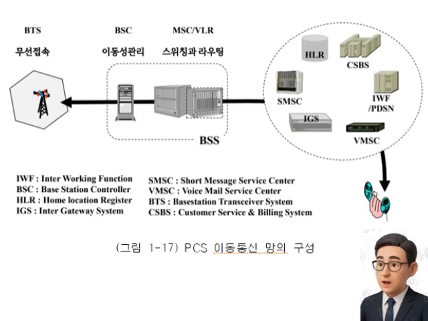In mobile communication networks, wireless communication and mobility functions are supported through these new devices called base stations and base station controllers, and these two devices together are also referred to as BSS, or base station system. Since the BSS did not exist in existing fixed communication networks, and performs the function of connecting the switching center and the terminal, it can also be understood as a local loop, or a subscriber line.